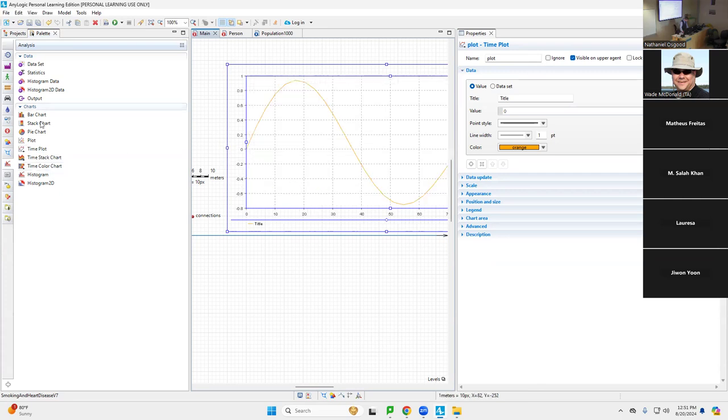Okay. I'll note that we're going to make use of many of these. We're going to create scatter plots with plots. We're going to create histograms with histogram. We may end up creating 2D histograms to summarize many different runs, what have you, during this bootcamp. But here we've clicked and dragged into main a time plot. Do we see that?